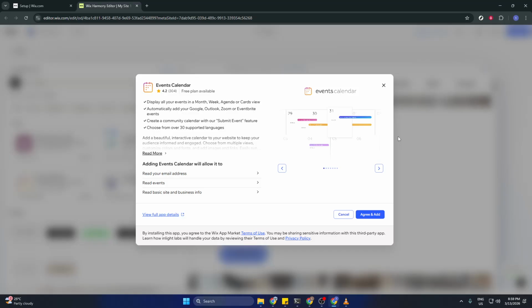After it appears, you can drag the calendar to position it, use the handles to resize, and open its settings to customize the layout, colors, and how events display. If you already have events created in Wix, connect them here. If not, you can add them later right from the calendar settings. Preview your changes to ensure everything looks clean and accessible, and when you're satisfied, you're ready to continue editing or publish whenever it fits your workflow.